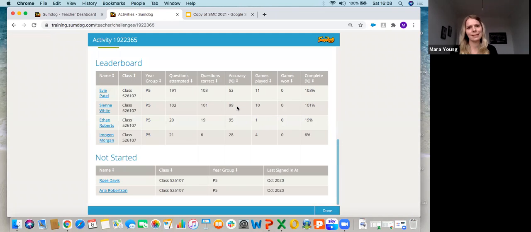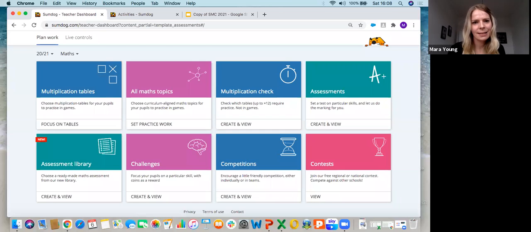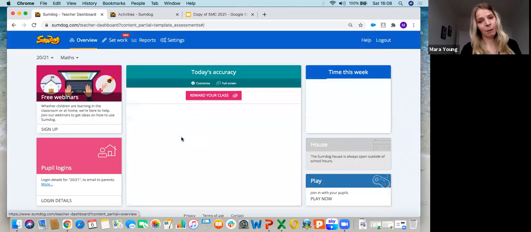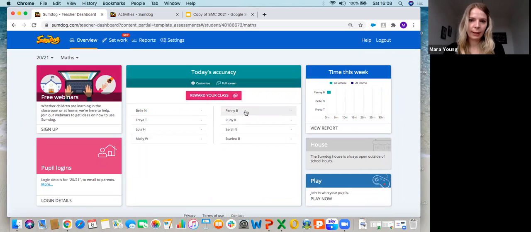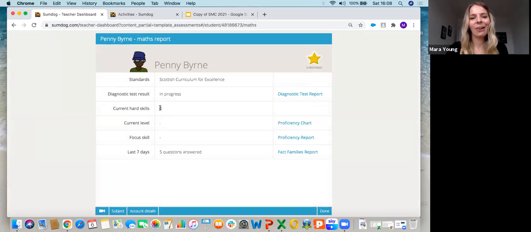If it is Sumdog that is setting up the learning, so they're practicing that, then what will happen is, I don't have an example on here to show you, but imagine, we will mark it as a hard skill. And that means that the children have got less than 50% accuracy. Mark it as hard, and then they'll skip over and do the next one. But we go through what we call revision mode, where the children come back to it. After they've completed a skill, they come back to revision mode and they practice that skill again. But they aren't stuck at that skill, because we know that when they get stuck there, they'll get a little bit disheartened by Sumdog and won't want to carry on.